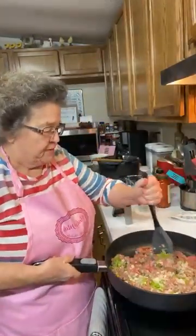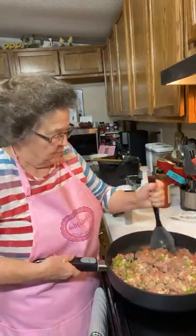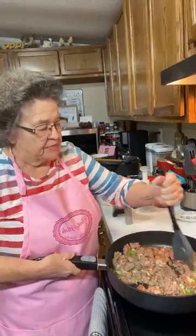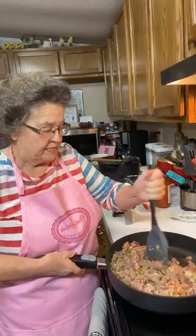That's kind of far over there for me to stir, so I'm going to take it off the back burner and stir it up here where I can get to it a little better. I've got the bell pepper and onions, and that Italian sausage has some seasoning in it, but I'm going to put some more seasoning in it.